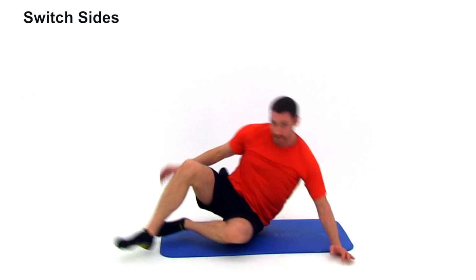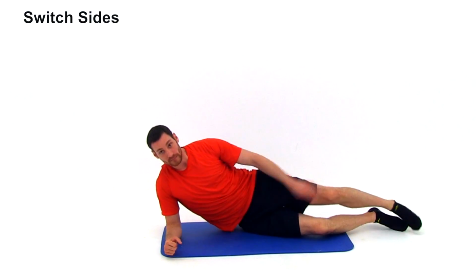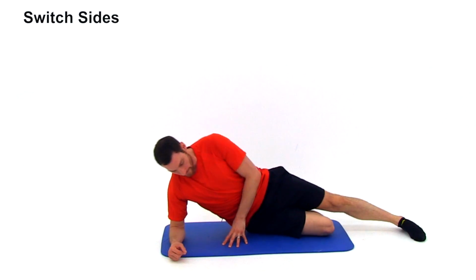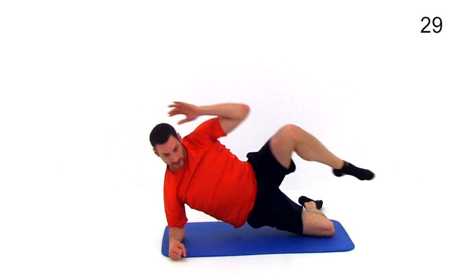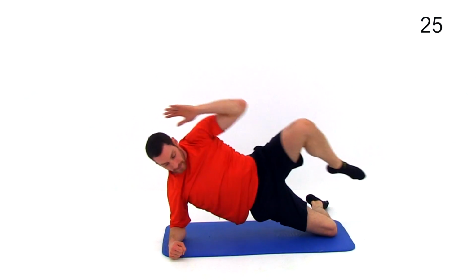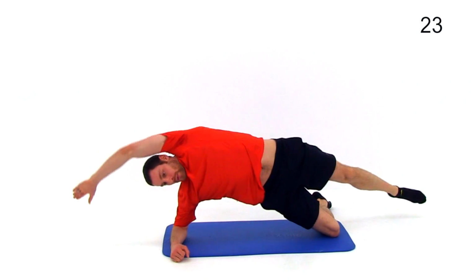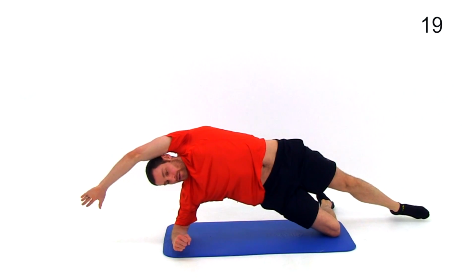And let it relax, switch over to the other side. Again, nice full extension. And start, drop those hips, tuck that knee and elbow. Extend those hips up as you push that hand and foot in opposite directions. Just keep those lungs open, keep it slow and under control.